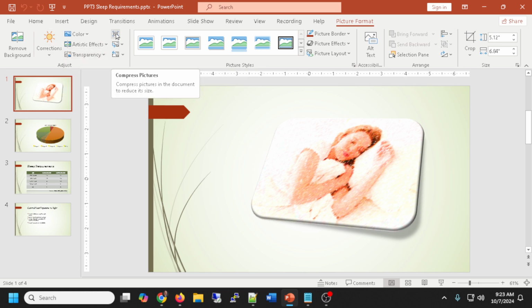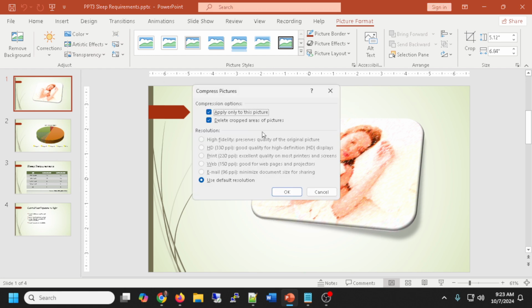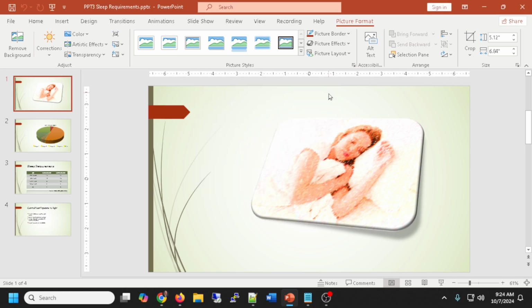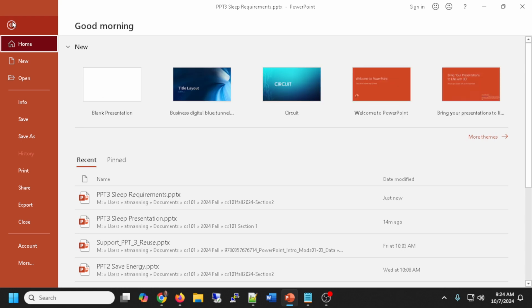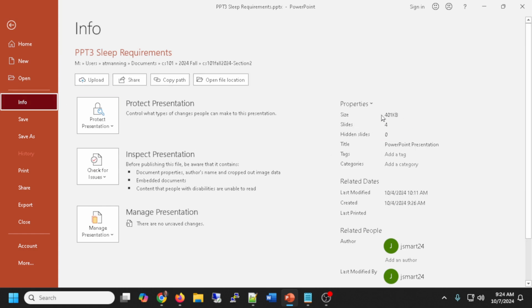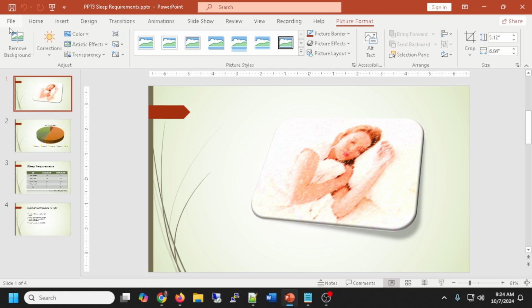And of course you can compress the picture to save some space in your PowerPoint. If you had done a lot of cropping, you could have it erase what was not cropped in case your PowerPoint is getting rather large. So far, it's not a terribly large file. To find out my file size, I think I can go to File, Info, and it tells you how large your PowerPoint has grown there in the Properties part.